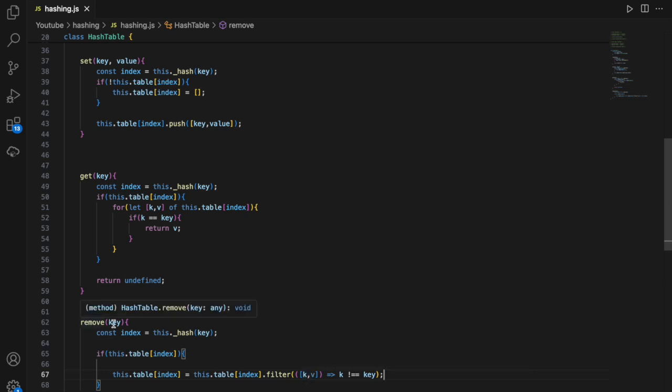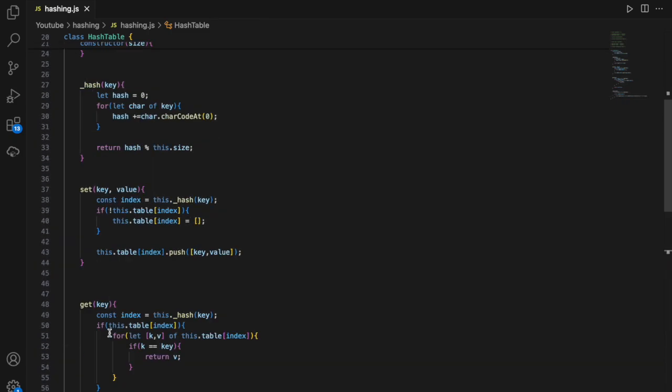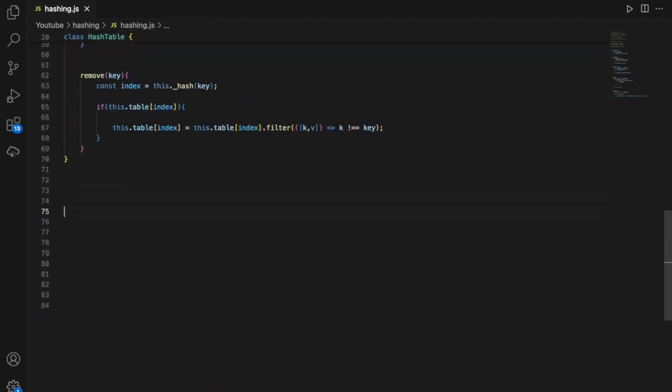Remove, which is if it has more than one value in this key-value pair in the index, and if this key is matching, then it will be removed at this index. And that's how it will work. So I think pretty much this class is done. Hash table in JavaScript. Let's just run it and play around.